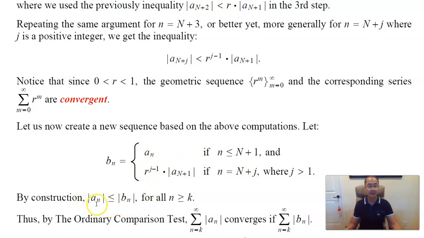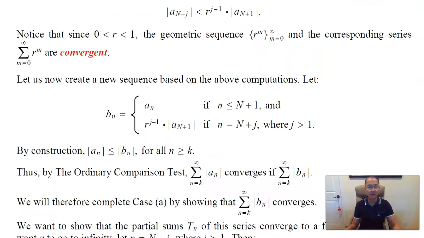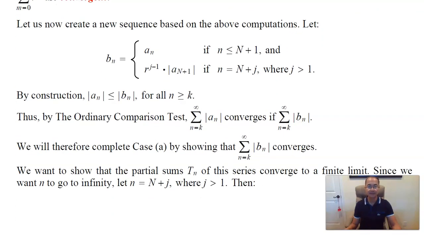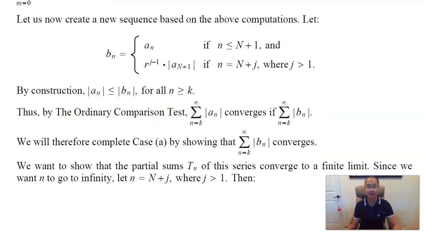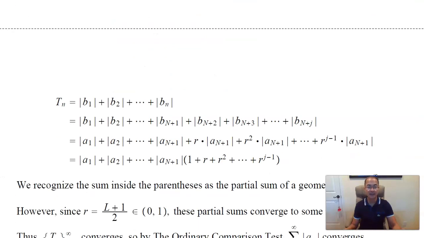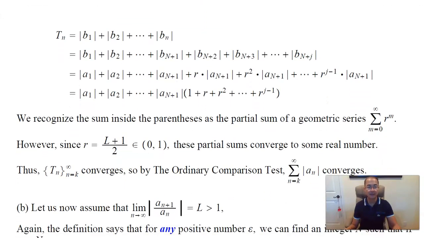By construction, the absolute value of each term is at most the absolute value of these terms. So yeah, I do need an absolute value up there. Little correction. So glad we're going over this. Okay, but now, by the ordinary comparison test, if the series built from these bigger terms converges, then the series built out of the smaller terms also converges, which would be the summation of the absolute value of a sub n. Okay, but then what we are looking at is essentially a geometric series.